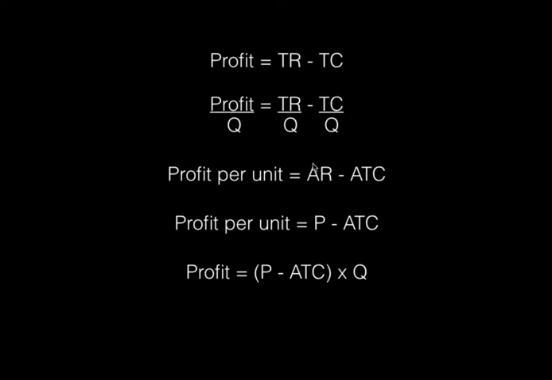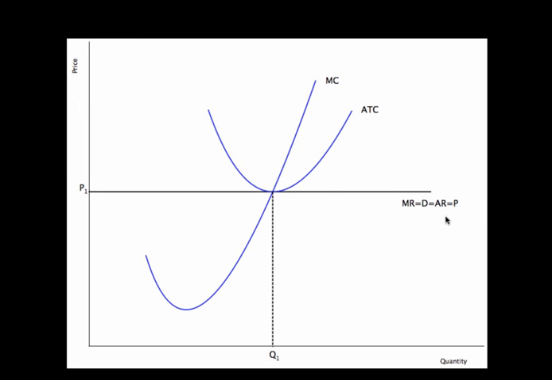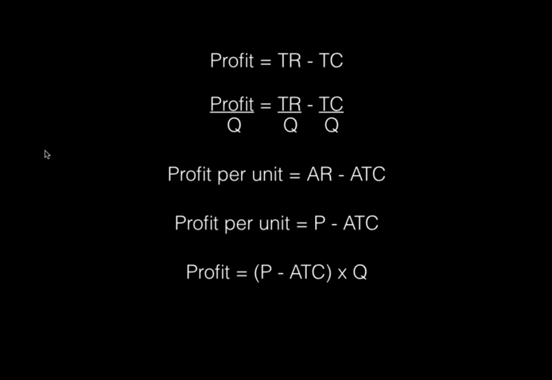And average revenue, since I'm selling all of those units at the same price, that's just the price, right? Total revenue divided by quantity. This is price times quantity divided by quantity. So that's just price, so equals average revenue, right? We're reminding ourselves of that by writing out Mr. DARP. So the more common way to write this out is just the difference between price and average total cost. And I can just take that per unit profit and go back to total profit, right? So this is just per unit profit times quantity, the difference between price and ATC.